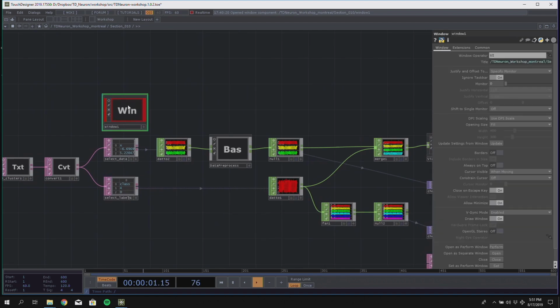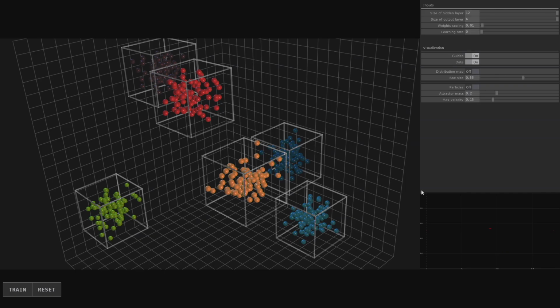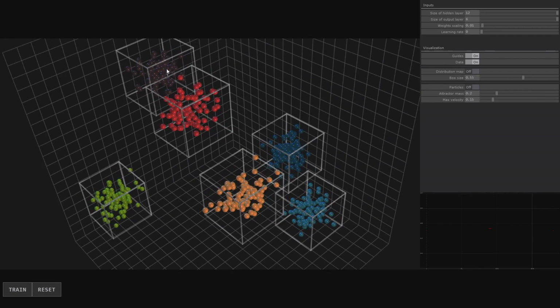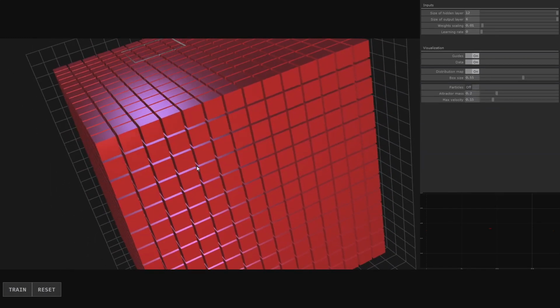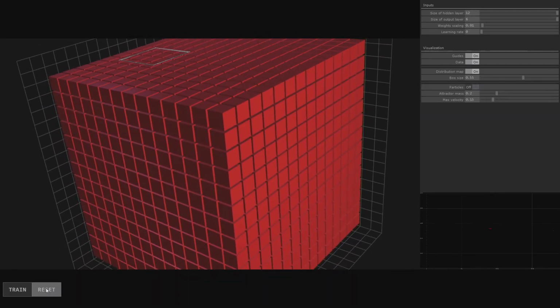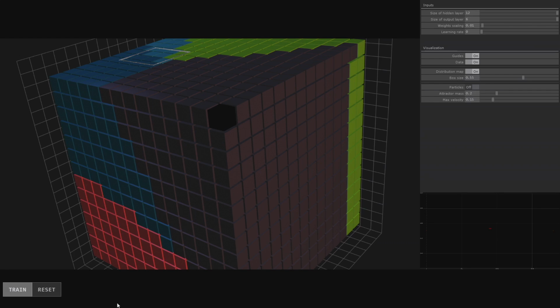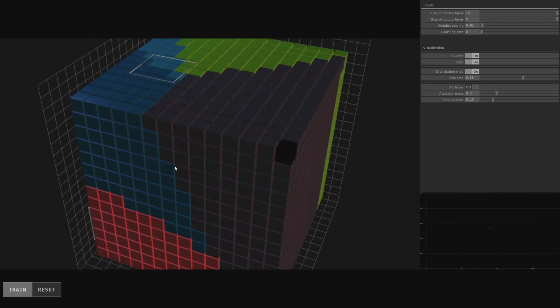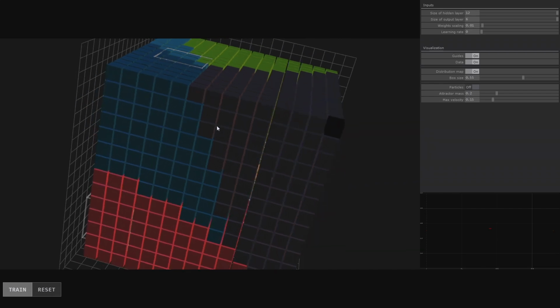And now we can go into the visualization and see what is going on. Let's see. These are the spaces we have. This is the data we start with. Now, what I'm going to do is try to make a space map and make the machine learn this space map and tell me which spaces are what class. So we're going to create this distribution map. We start with this distribution map, which is a 3-dimensional block. And if we train this, then it's going to be able to detect the spaces where the classes should lie.